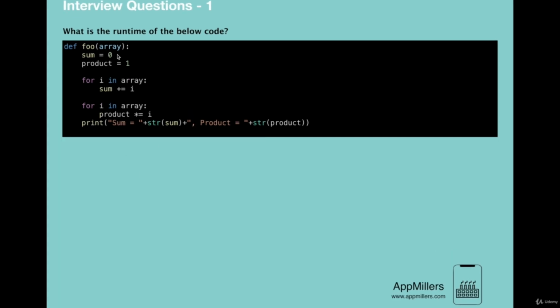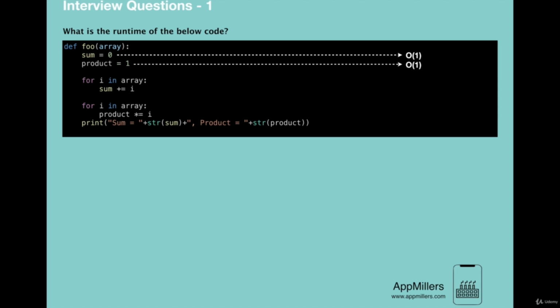So we will start from the first line of code, which is assignment of a value to a variable. We know that it takes constant time complexity, and the second line is also the same. It also takes constant time complexity because we are just assigning a value to a variable over here. Now we have two separate loops here. We know that looping through an array takes linear time complexity. So we have O(n) here. Then once again here we are assigning values to variables, which takes constant time operation.